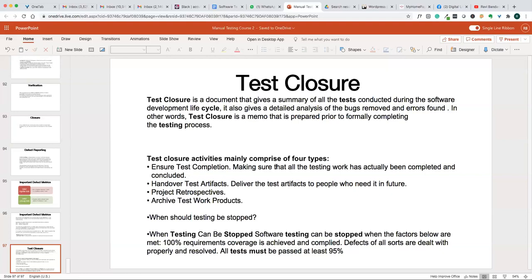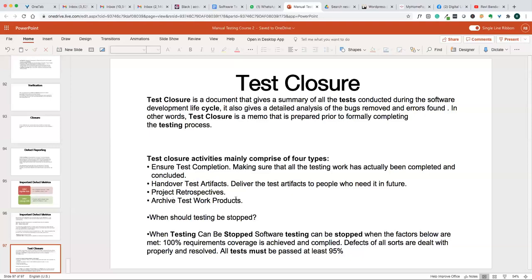So these are some of the activities. Ensure test completion, making sure all testing work has actually been completed and concluded, right? And test artifacts. We have deliverables at different stages that need to be handed over to people who need to see them in future, like project managers, business managers, and so on.